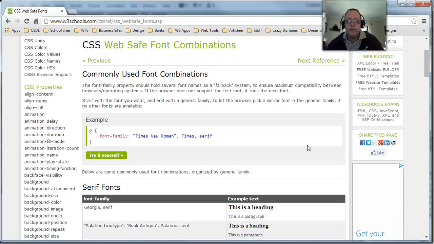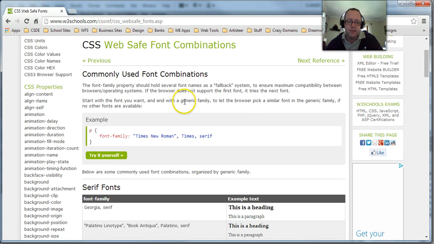Okay, welcome back again. We're just going to have a look at website fonts now. Website fonts are fonts that most computers will have on them. It's a set of fonts that are recommended to use when you're building your website, because when your website arrives, or the person is viewing it, the font for the website generally needs to be on their computer for it to be seen properly.